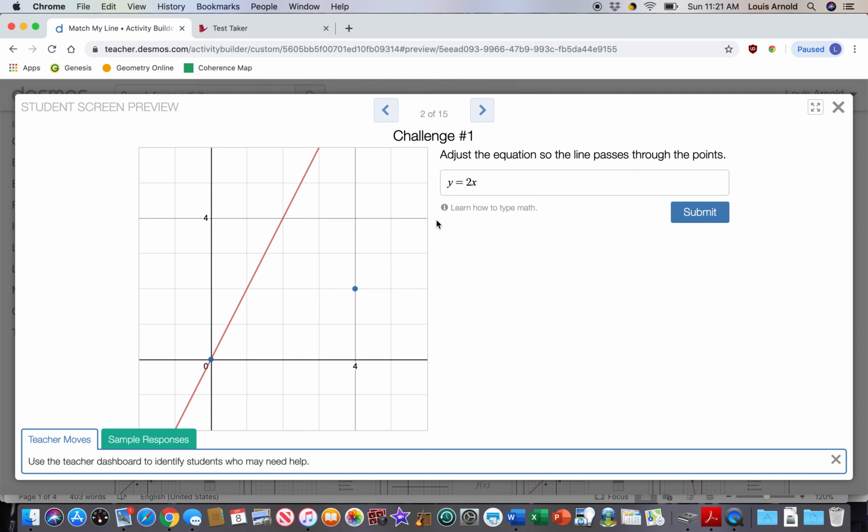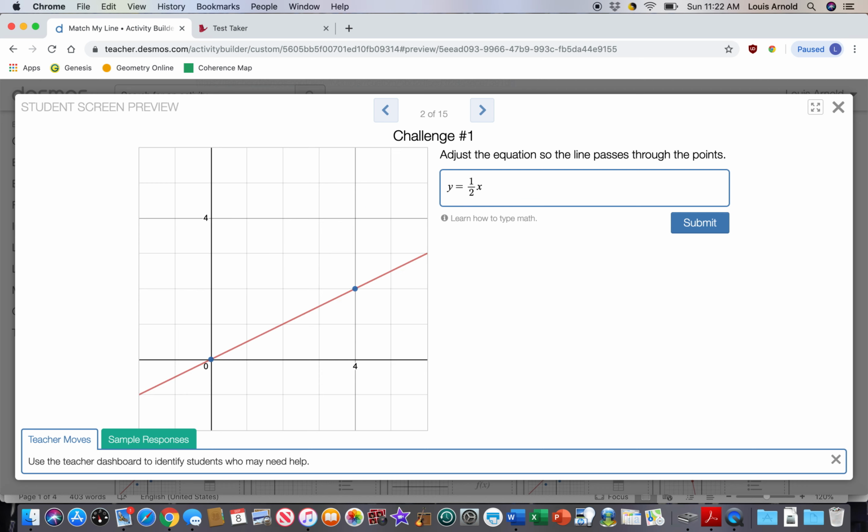So what we could do is we could come up here and let's say we just got rid of the 2 and we just make it y equals x. So we can see that we've now manipulated the graph a little bit and we've gotten closer to the second blue point by actually getting smaller, going from 2 to 1. So if we get a little bit smaller, maybe go from 1 to 1/2, we can see that we have now just created the equation that they're looking for.